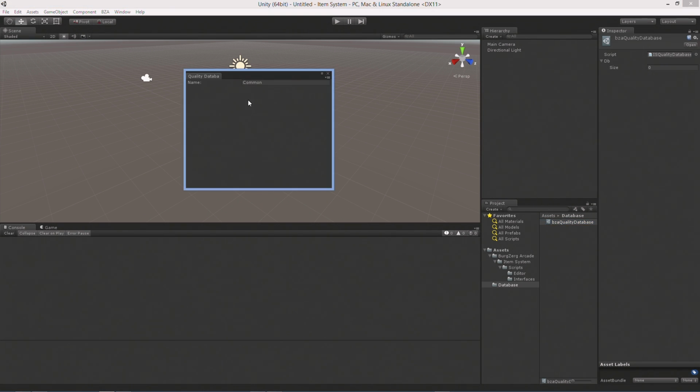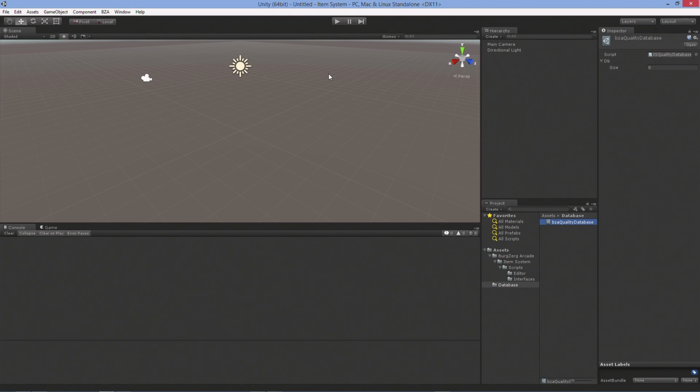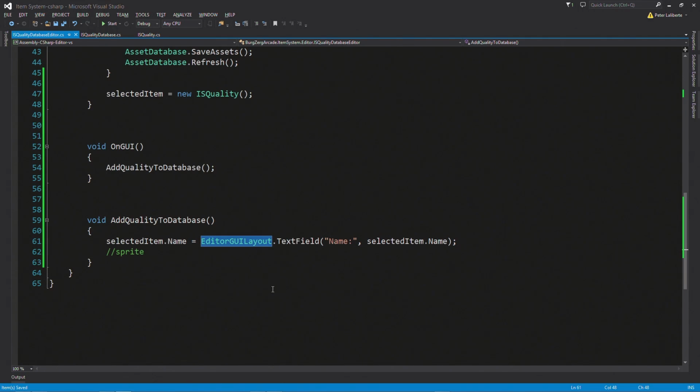There we go. And we see that, remember when we set it up that when you first create one, it's just called common. And of course, as we change the name, it stays changed. But let's go ahead and take a look at this. Now the EditorGUILayout, the EditorGUI stuff is only available in the editor class itself. And that's one of the reasons why I like to use it while I'm doing the editor stuff. I don't have to worry about the GUILayout and the regular GUI. You can use those in your application while it's actually running.